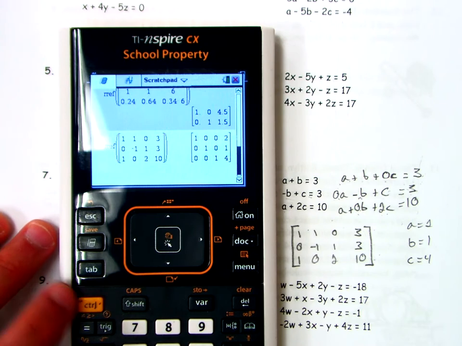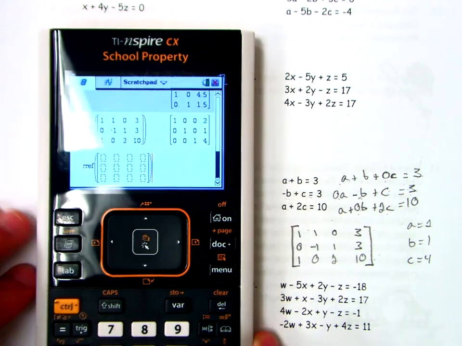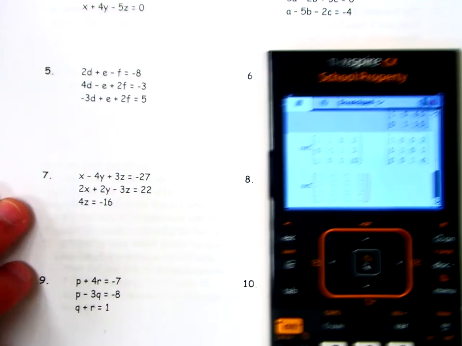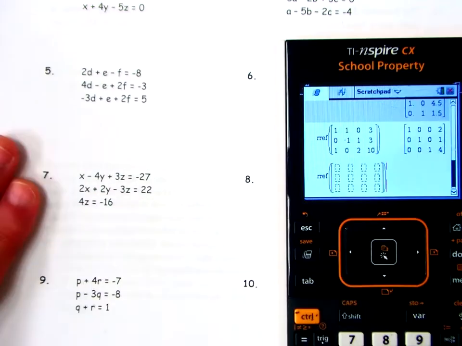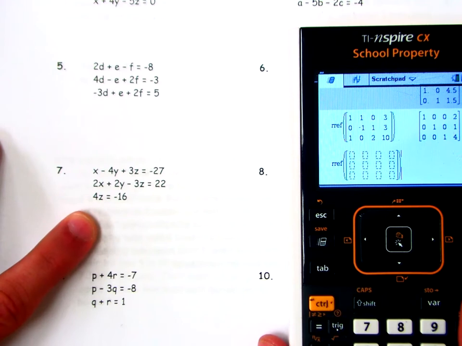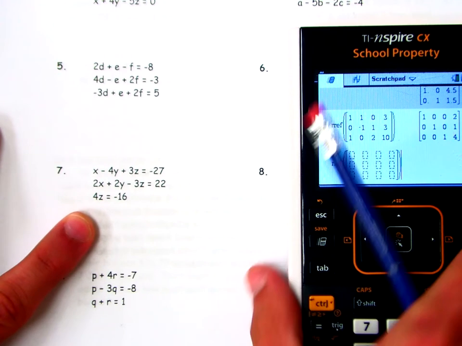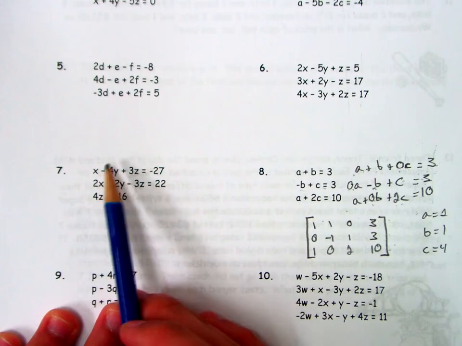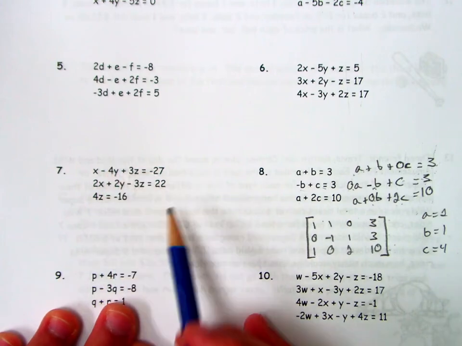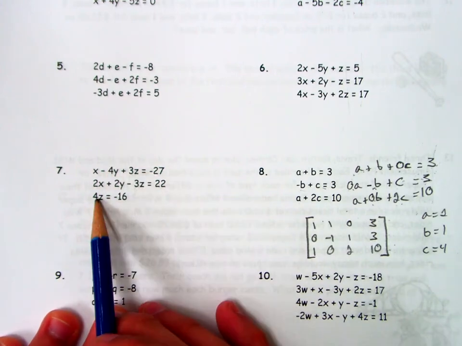So let's go ahead and do another one. Again, the reason I did that copy, or the highlight it, copy it, is now so I can do Control V, and there's an empty matrix, which is nice and easy to do. So let's set up, I'm going to do number 7. So 7 as a matrix. Luckily, this is already in X, Y, Z equal signs numbers format, other than this last equation.